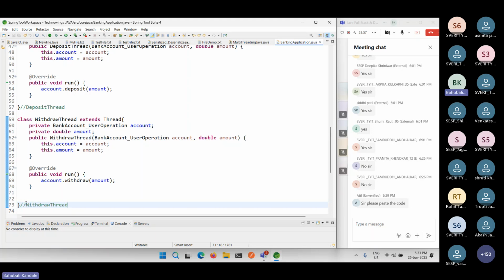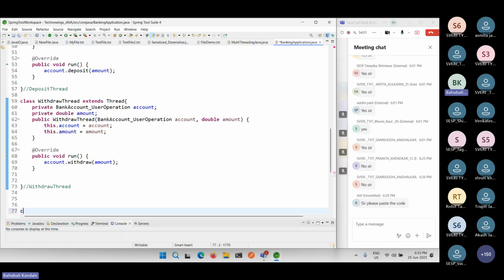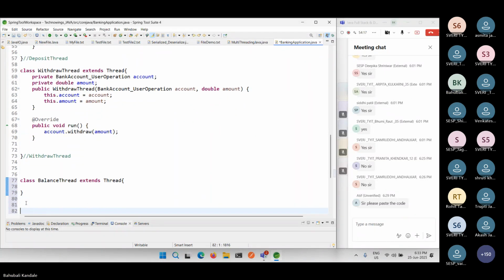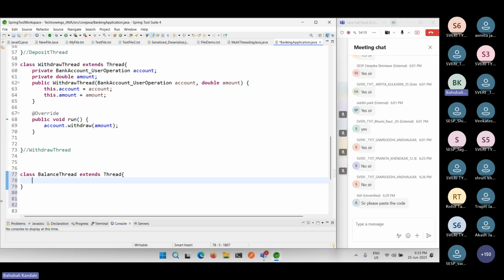After that, we require to check the balance. For that purpose, I'm going to create one more class. That's BalanceThread. It extends the Thread class. And within that balance thread, I need to check the balance.